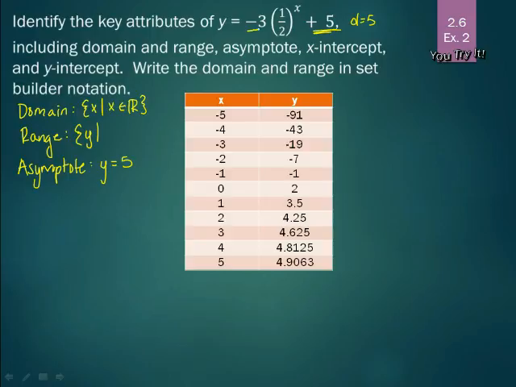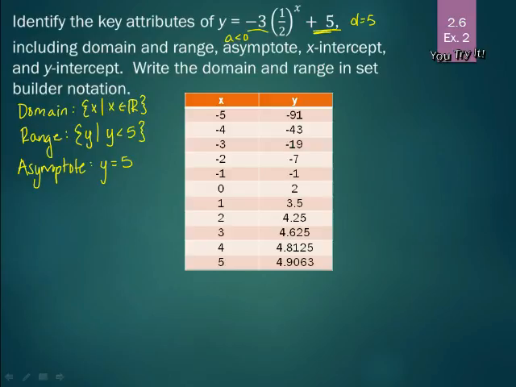And then because a is less than 0, it's a negative number, that means our function is going down. So it's actually not going to be going above 5, it's going to keep going down below that. And so we can put y is less than 5.